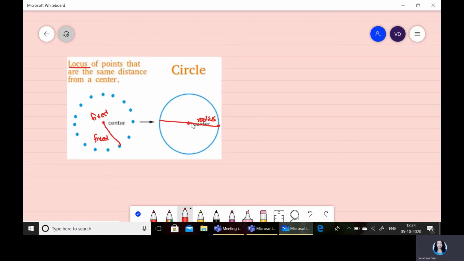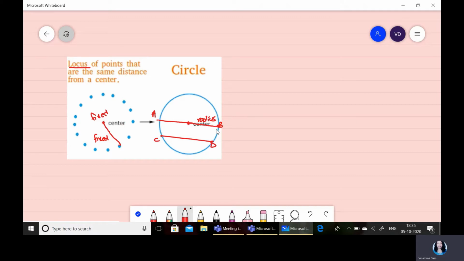Similarly, you all know the diameter. Here we can say AB. The segment formed by joining any two points on the circle and which passes through the center is called the diameter. If you take any two points on the circle and join them, then we can say it is a chord. But what is the difference between the chord and the diameter? The diameter passes through the center. A chord doesn't pass through the center.